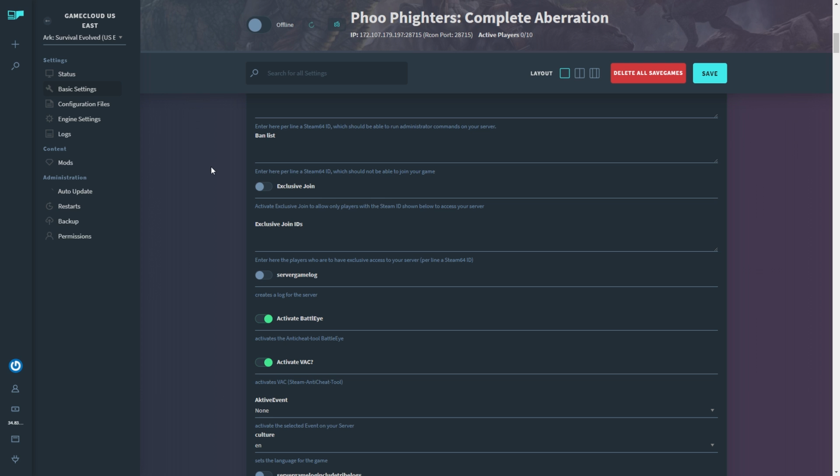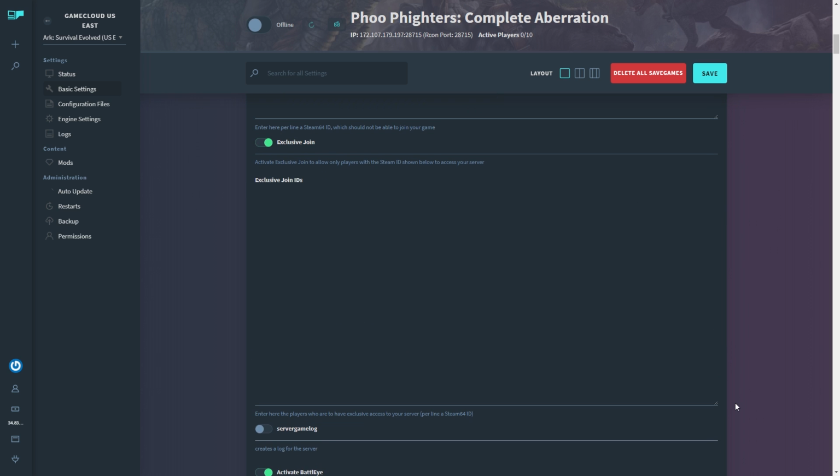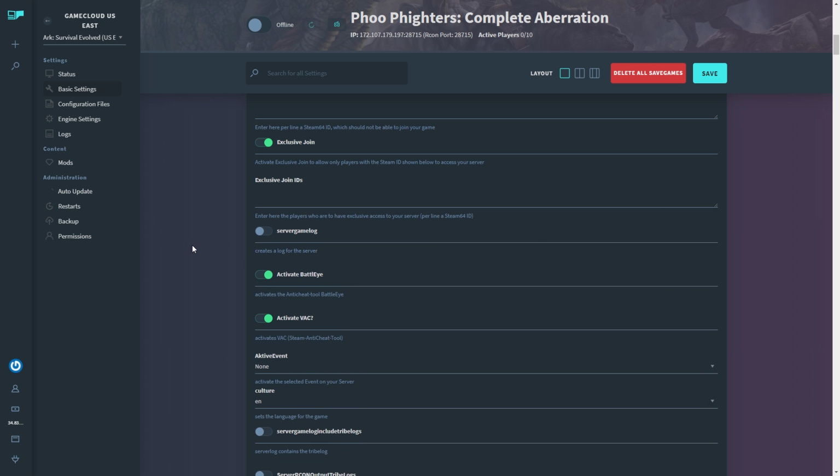Okay. Now, how I use my whitelist: I use the exclusive join section right here. So I'm going to click that and turn that on. Then I go through and paste every single one of the Steam ID 64s for all of my patrons inside this spot right here. This allows everybody to join the server without inputting a password, without anything. And if you don't have a Steam ID on this, you will not be able to join at all. All right, so let's lower that down.